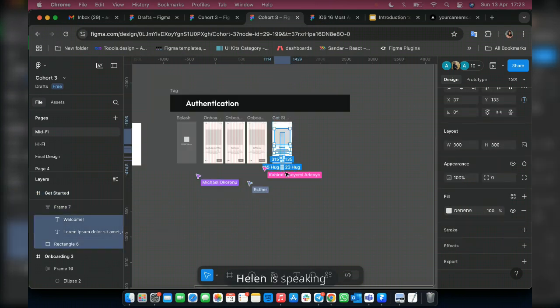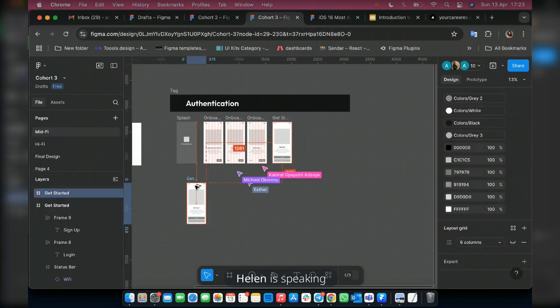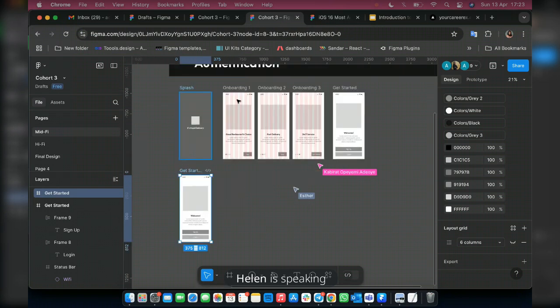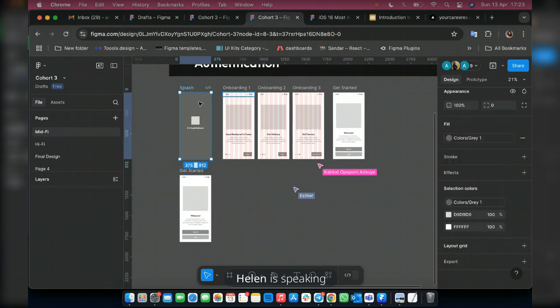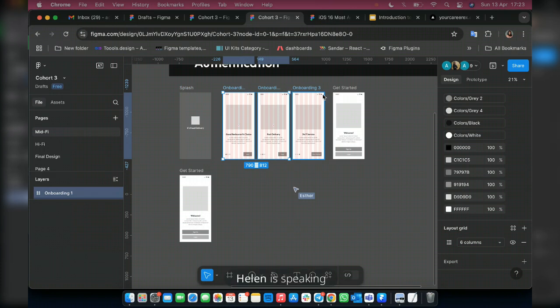And don't forget to always rename your frame so that it's easier for somebody to know what screen it is. Now you can see that my splash is here, the body is here. So I'm just going to click on this one and turn it off. This is going to be the sign up screen.